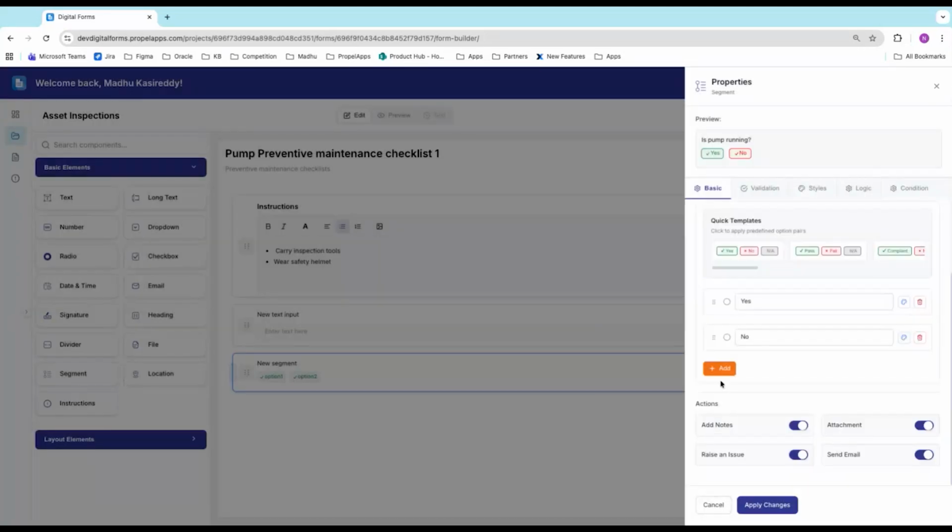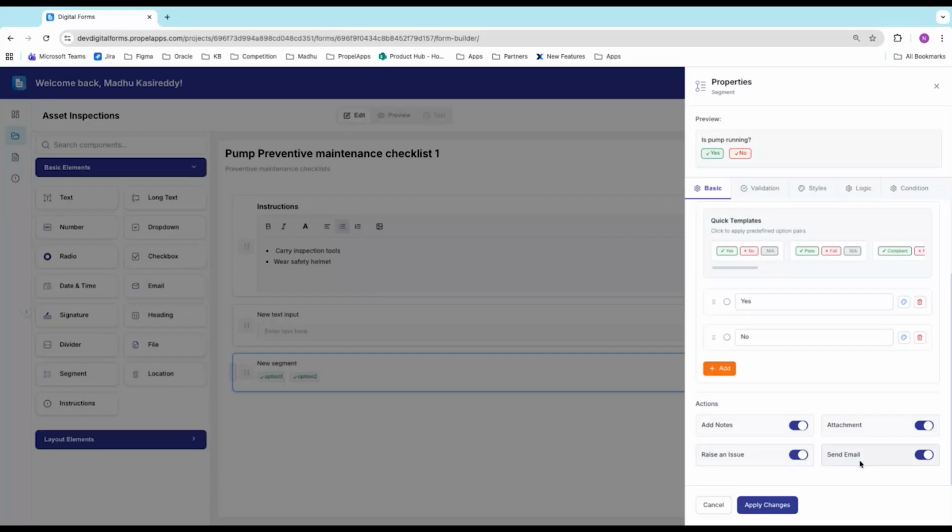And you see there are multiple actions. These actions will be available on the mobile side when the technician is executing the forms. So they can see these options, whether they can add extra notes against that particular task. They can capture pictures and evidence. They can raise an issue.